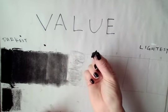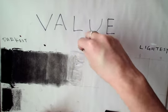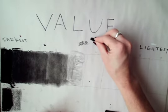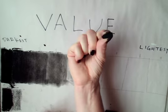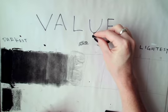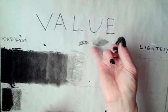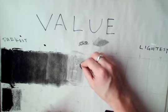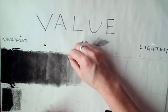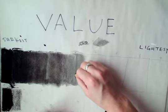You can break your vine charcoal if you want it to be a smaller stub. Then you can draw on the side of it so you're not using the fine tip. When you use the fine tip it looks like that. When you use the edge of it, holding it like you're holding a piece of a stick rather than pointing — hold it sideways and you can drag it along the surface and it looks like a mark like that. So I'm just dragging it along the surface. There's a more gradual leap happening there.